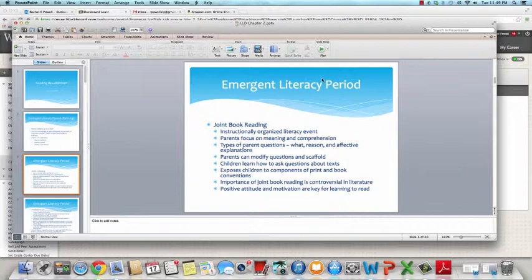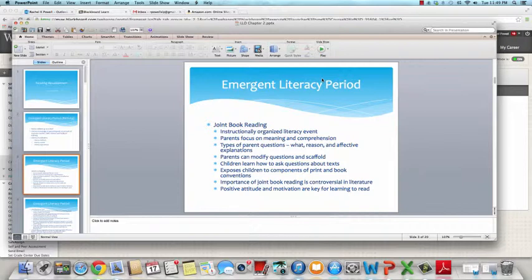And of course, other parents who don't know how to develop children's language, or don't instinctively know that practice because that's not necessarily the type of language environment they're used to, can be taught how to modify their questions and scaffold answers, like we talked about last semester. In addition, children learn how to ask questions about text based on the scripts and schemas that they're presented throughout this joint book reading experience.